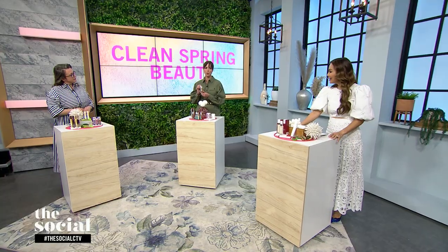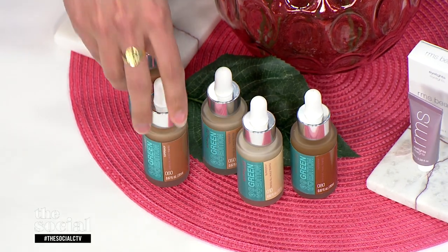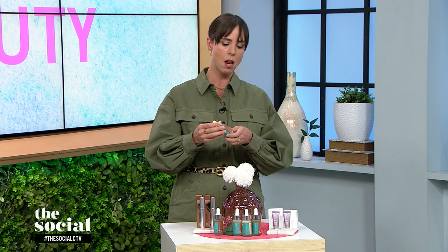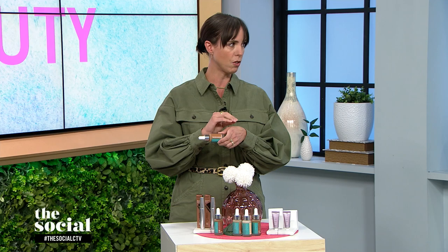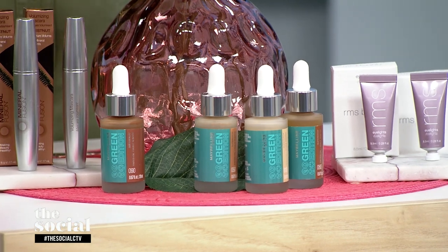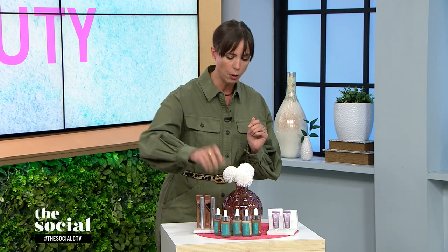This is exciting and we're going to start with a shimmery eye look. Checking you out, the first product you applied for some coverage is an exciting new tinted oil. So this is from Maybelline, which is great. They've come out with Green Edition, which is a sustainable version within Maybelline. This is one of their hero products, the Drop Serum — it's like an oil serum foundation. You've got to shake it up because the product can separate. Add a few drops onto the back of your hand and blend it on your face with your fingers. The more drops you add, the more coverage you'll get, going from a light dewy finish to a medium finish.